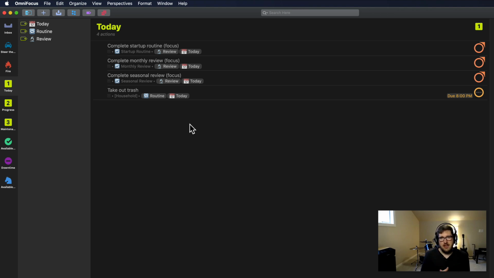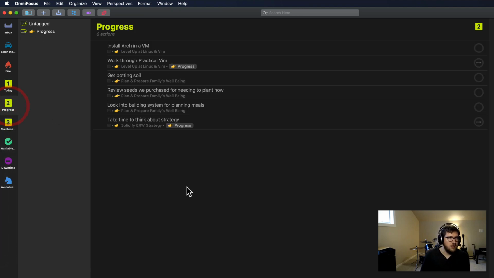And then 2, if I get through the 3 tasks in here, that frees me up to go into the next perspective, which is the progress one, which is 2 things. 1, it's that progress tag that we looked at. And 2, these are the items that are relating to my broader overarching goals for the season.